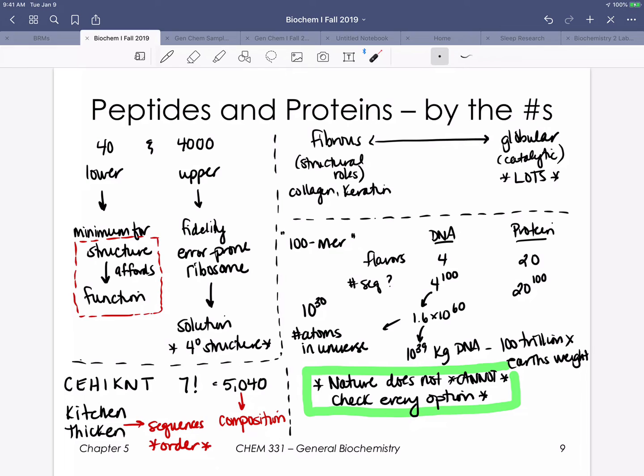And then there are proteins that tend to be more globular. These are going to be our catalytic proteins. We're going to talk about them as looking like little globs of bubble gum. Most of the proteins that we're going to study in terms of their function are going to be globular. They're going to be enzymes and so forth. So we will spend a little bit of time talking about fibrous proteins, but then really not revisit that throughout the rest of the course. Most of the proteins are going to be globular enzymes that we're going to study.